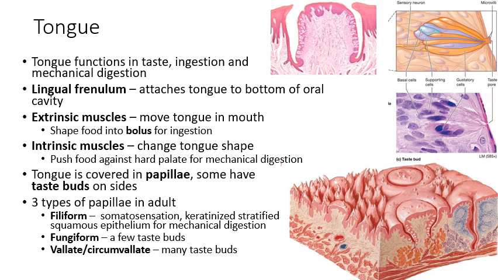So the epithelium that you have on the filiform papillae is keratinized stratified squamous, which is actually the same as the epithelium on your skin. It's the hardest, strongest type of epithelium. Because it has that keratin in it, that makes it really hard, and that actually allows the tongue to help further with mechanical digestion. When you're kind of rubbing food against the hard palate, you're also rubbing it against the rough surface of the tongue, which helps break it up. So of course cat tongues are really rough. They have even more keratin in them than our tongues do, but ours still do have some keratin.